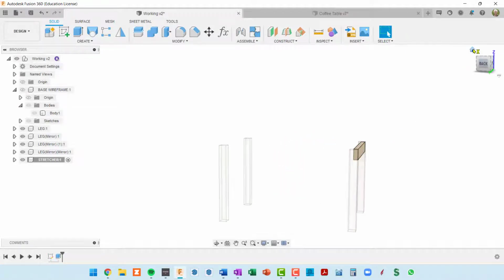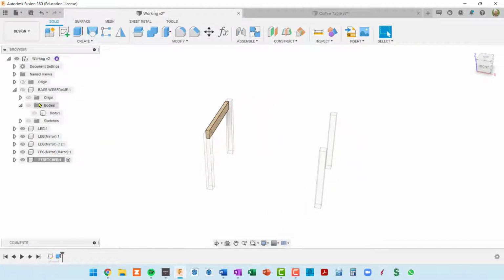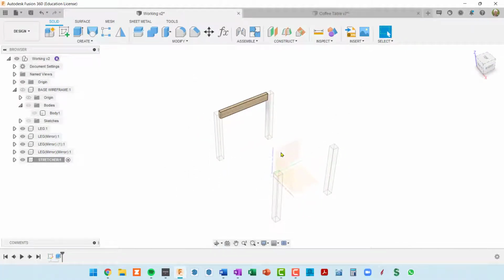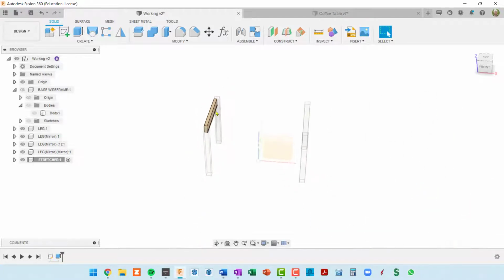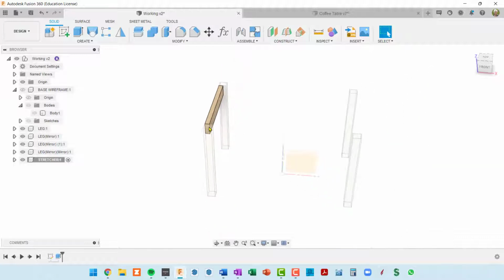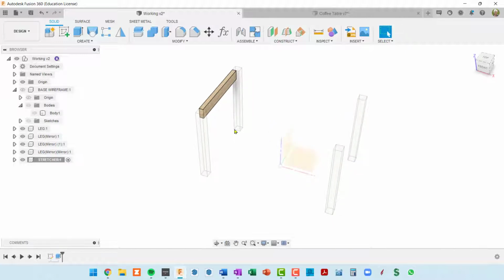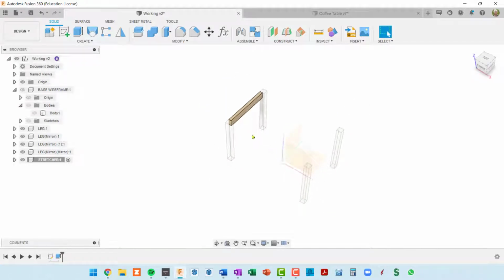Let's go to home here in our view cube. And so we can see I'm working on the left side now. If I go up to the origin, remember we centered everything in this drawing initially. So we have a plane right here that we can mirror against, which is very convenient. And again, the reason we want to mirror here is that this could have tenons that are off center perhaps, and this piece truly could need to be mirror imaged. In this case, I don't think technically it does. We could manually copy this over, but I find it much easier to mirror anyway, because then I don't have to move it to a specific location.